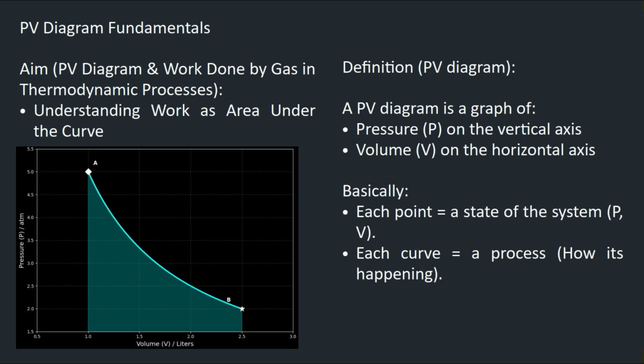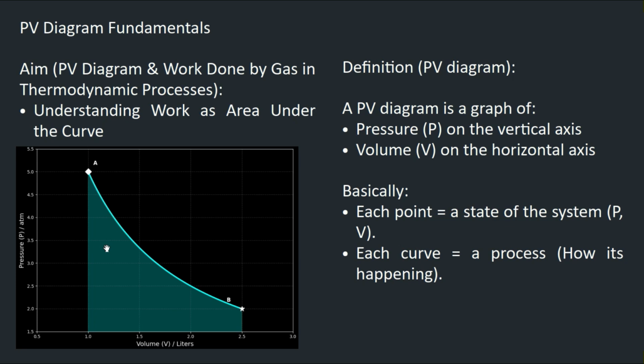So till now, we have talked about energy in terms of heat and work. But it has been not so very clear. It's a bit ambiguous, right? So the next question is, how do we actually see a thermodynamic process happening? How do we understand it? Of course, the answer is graphs. So in this case, we have our PV diagram. Our PV diagram gives us a simple visual way to represent what a system is going through, what is happening with the pressure and volume.